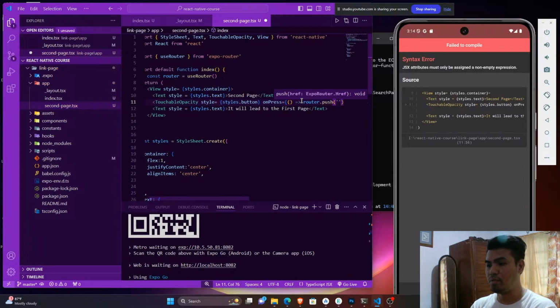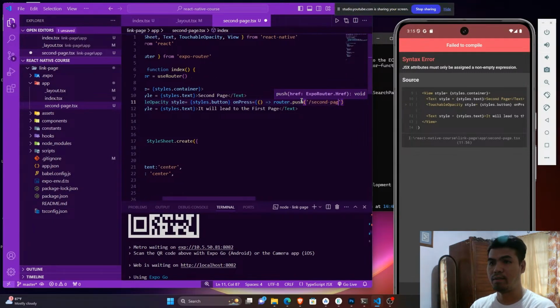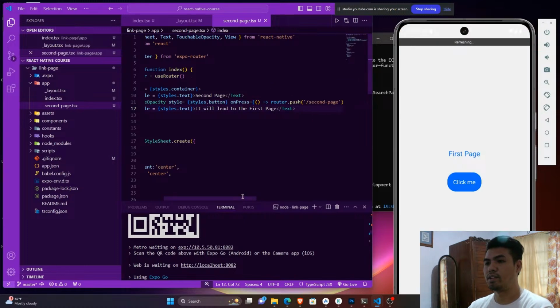What's the name of the file? Second page. That it will lead to the second page.